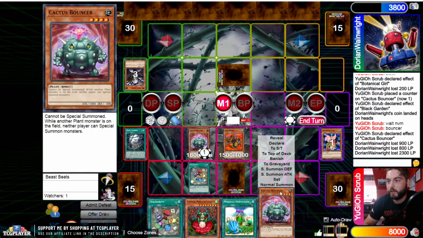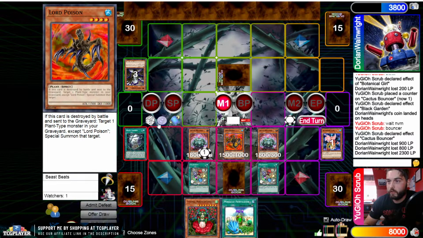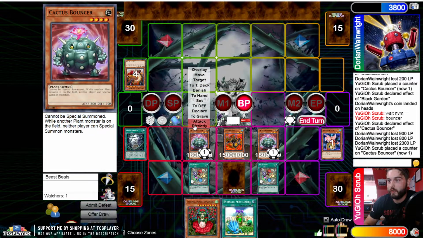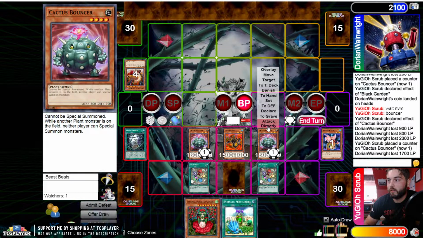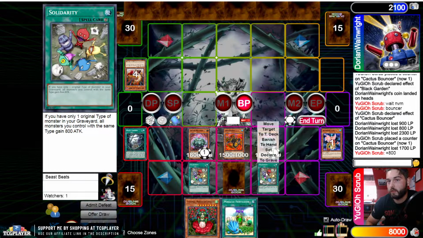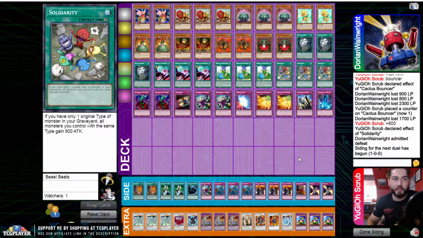Okay, I draw another Cactus Bouncer. I think I just summon the extra Cactus Bouncer, double Solidarity, and that's got to be enough for game. Yeah, I'm not even going to think about it too much. Let's just go ahead and attack. These are 16 plus 9. Yeah, that's more than enough. 3,800 into Fusilier, and they can't special summon a Gorz or a Tragoedia. I have 2 Solidarities now. Does he know something I don't? Yeah, I was going to say, Solidarity absolutely stacks.